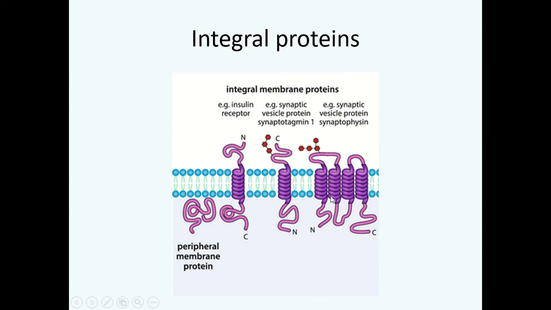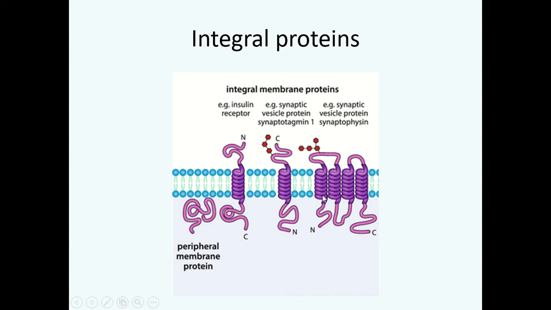All these regions which are passing through the membrane, or in other words, are embedded in the membrane, are rich in hydrophobic amino acids. However, those portions which are on the exterior or the ones which are on the interior of the cell, since they're present in an aqueous environment, and water being a polar solvent is solvating these portions on the outside as well as on the inside. So the structure of the proteins is such that polar amino acids or hydrophilic amino acids are present on these regions on the interior and the exterior of the cell.